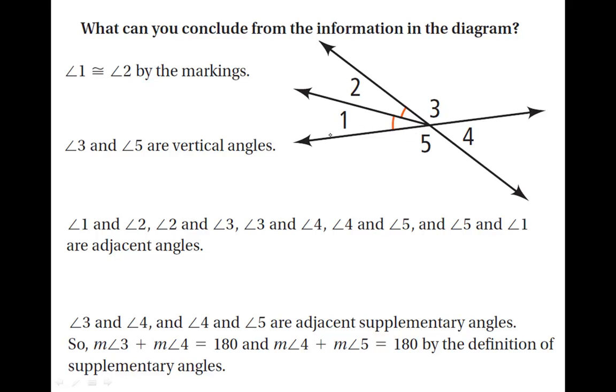So notice, these are all the pairs of vertical angles. These all occur in pairs. Remember, there's not just one vertical angle. It's something is vertical to something else, something's adjacent to something else. 1 and 2 are next to each other, but so are 2 and 3. But you wouldn't say that 1 and 3 are adjacent angles. See how there's this gap between them? But any consecutive numbers, 3 and 4 are adjacent. Angle 4 and angle 5, angle 5 and angle 1, those are all adjacent pairs.